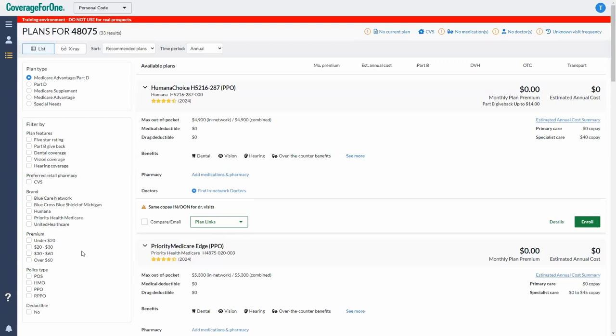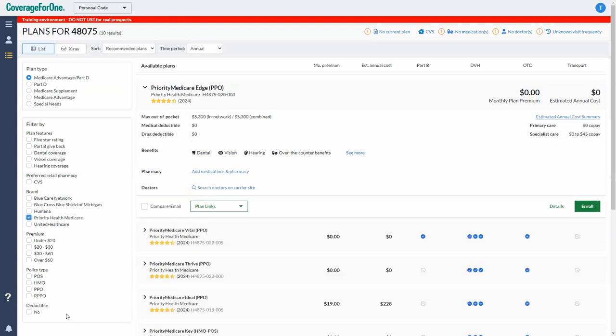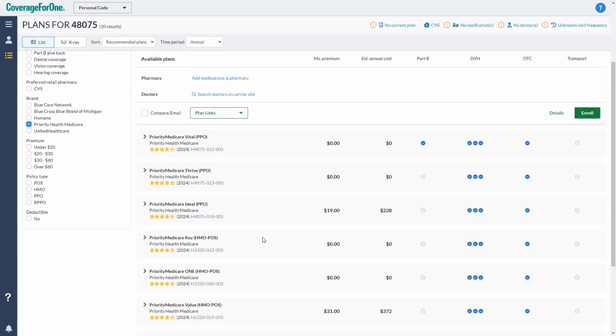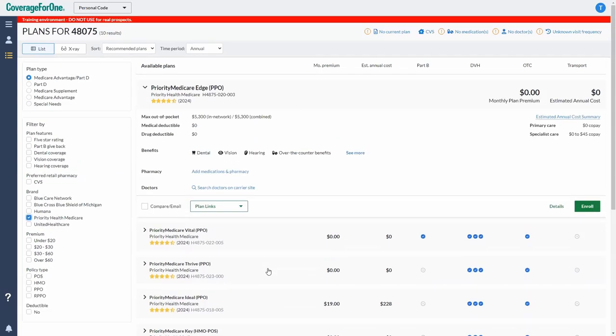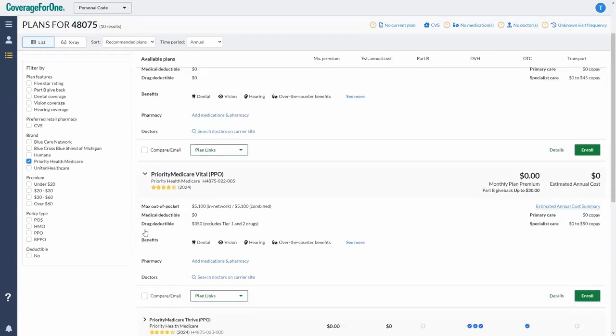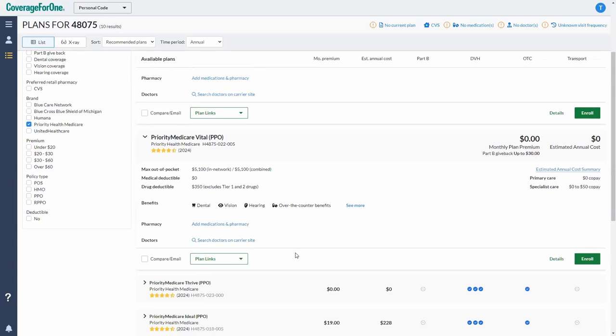So let's say on this left-hand side here is kind of all those filters, which reminds you of Amazon or any other shopping experience, which is nice. Let's say your client really, really only wants to see priority. Check the priority box. Now it took away all those plans that are not priority and gives you a first recommendation of this particular priority plan right off the get-go. And then down here, you can see the other plans that it also makes available to you, but it's not recommending them as strongly. So it's leaving them collapsed. And then you can just click the little carrot here, let's say, and show the rest of those details on the priority plans.